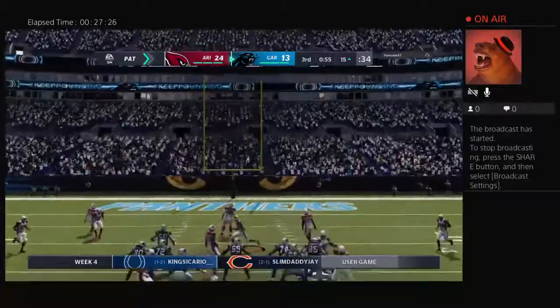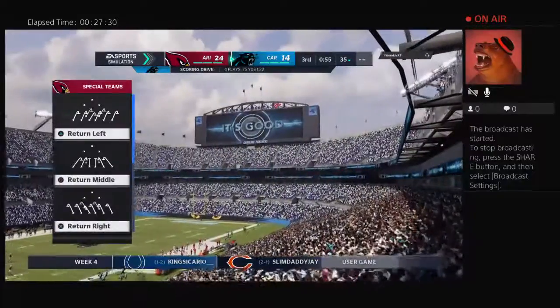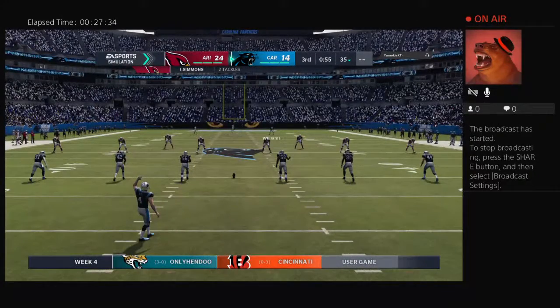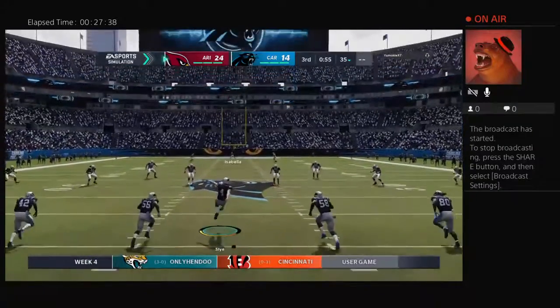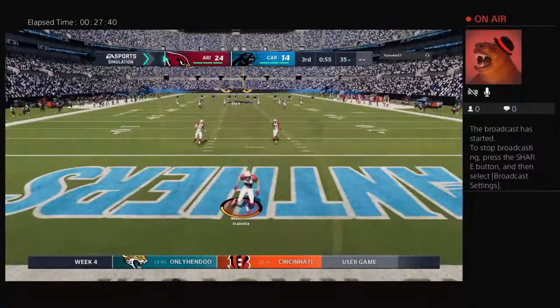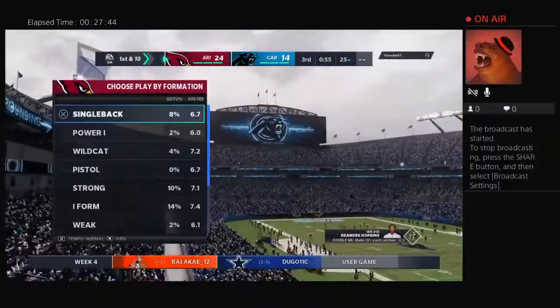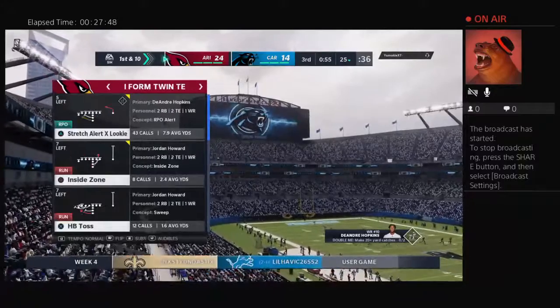Just a great individual effort there to take that pop pass and scamper off into the end zone. And that's why offenses love that play, partner, because that gives them a chance to get the ball in the hands of their playmakers with a full head of steam behind them. It's like a track relay. Legs 2, 3, and 4. That first guy steaming ahead, and he just hands it to you, and you get a chance to take off and go before you even get the baton.